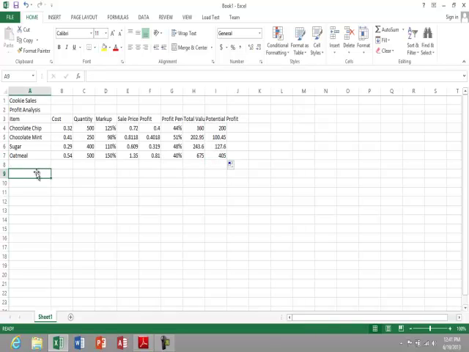All right, we'll add some totals here at the bottom. So I'm going to say total. And I don't want all of my totals. I certainly don't need every one of these. I want total value summed up. So I'll go down there and click auto sum. And I'll do the same thing for potential profit.